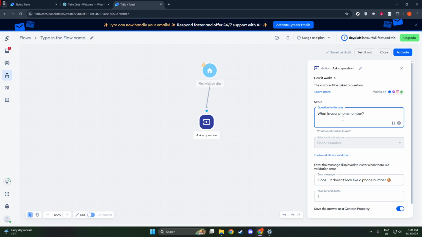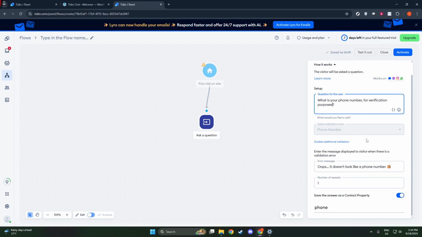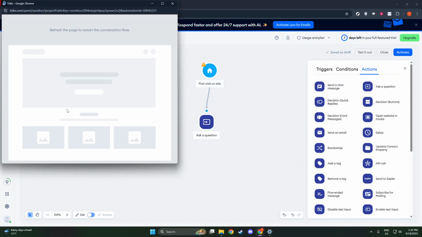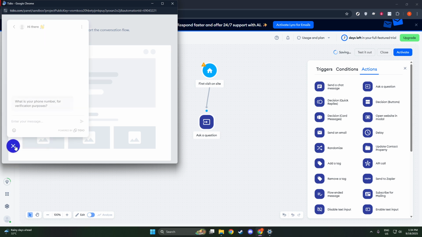For more structured information collection, you might consider using the Send a Form node instead. This allows you to create a form that can collect multiple fields, such as phone number, name, and email. If you want to ensure that the phone number field is completed by your visitors, mark it as required. Once you've gathered the phone number, adding a follow-up message can maintain engagement and show appreciation, such as, "Thanks, we'll reach out soon." After setting up your flow, activate it to put it into action.